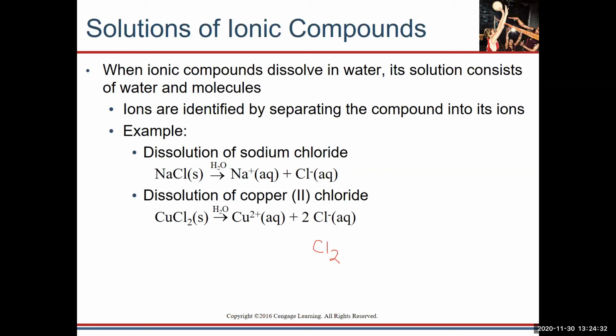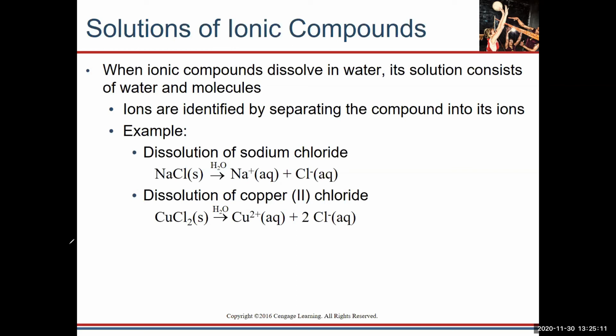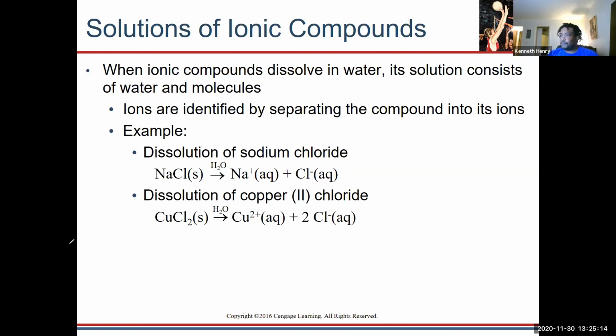Why does it hold it together? Because it's charges, right? That plus charge. So without them being able to interact with each other, the water is the homewrecker separating that couple, right? So the copper is being surrounded by water, and then the Cls are being surrounded by water. So each of those Cls are being surrounded independently, right? They're not interacting with each other. Because if you have two negatives, what is going to happen? They're going to go away from each other. There's not that positive to bring them together, right? They're going to repel.